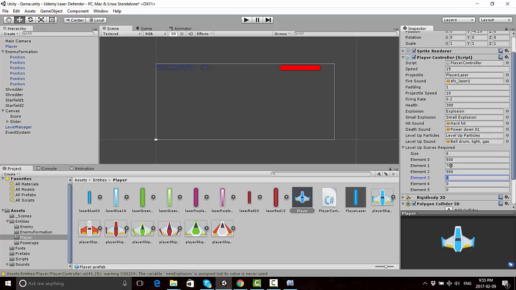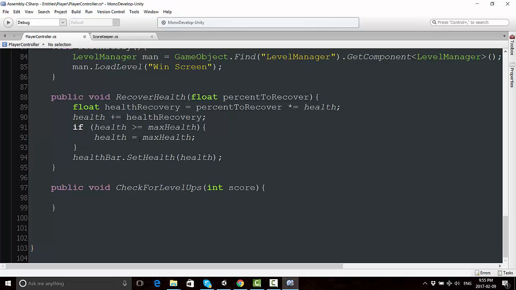500, 700, 900, 1100, 1300, and 1500. So when we hit these scores, and these will definitely be upped later, but just for testing purposes, I'm going to leave them low, and just to make sure that if we're hitting these scores, our player ship is leveling up. Okay, so back into the code.